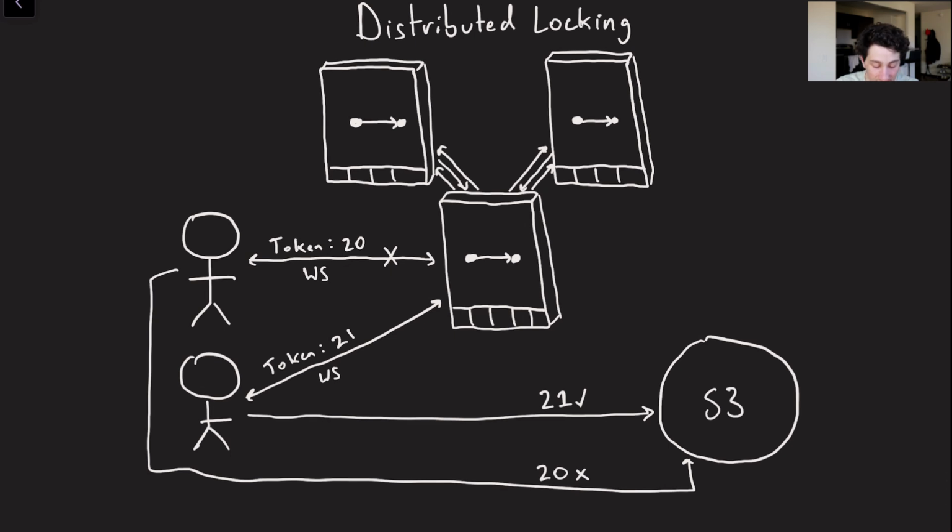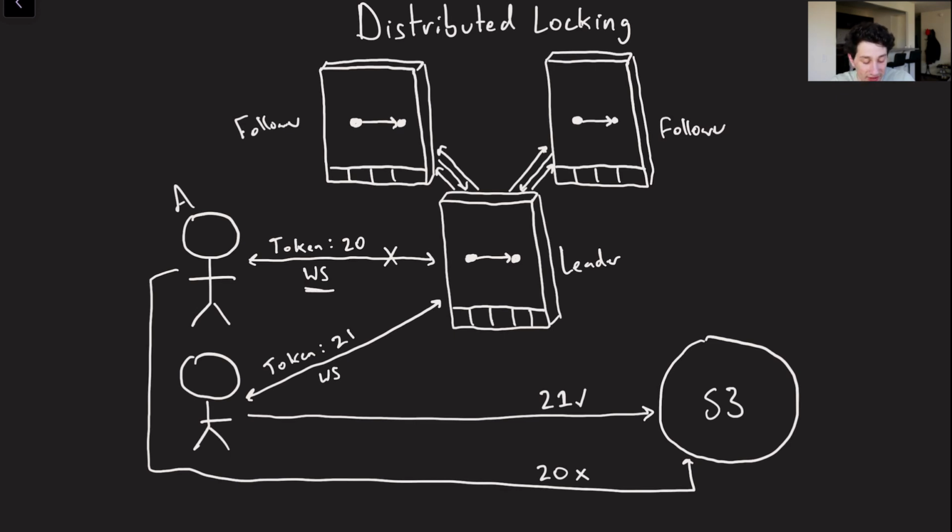Cool. The last piece of this puzzle is our diagram. In step 1, we've got client A over here trying to establish a WebSocket connection with our distributed locking server. This is going to be the leader. And then over here we have a follower and another follower. Whenever the leader receives such a request, it's going to perform its two-phase commit over to the followers, but again, it only needs one out of those 2 followers to respond, hence we do have a little bit of fault tolerance. The bigger that we expand this cluster, the slower things become, but at the same time, the more fault tolerance that we afford ourselves.